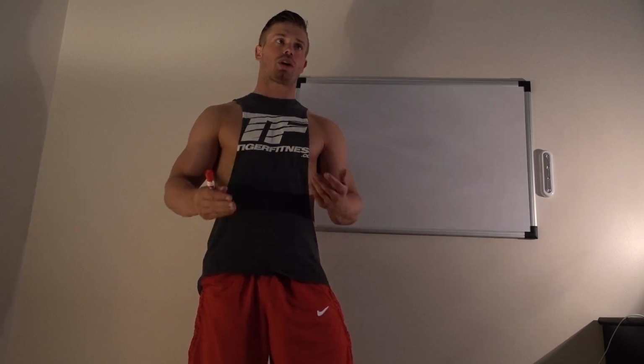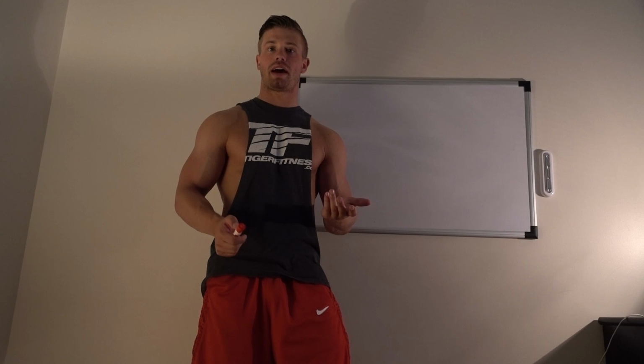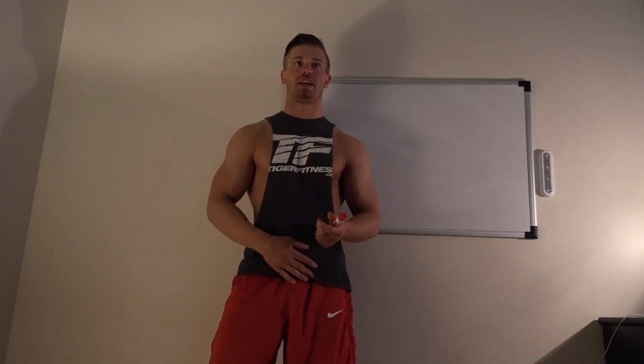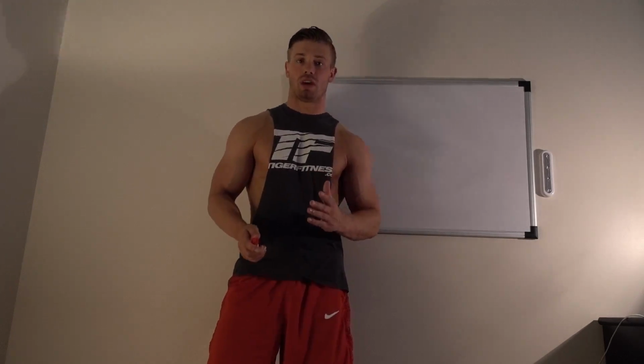So I'm going to show you guys a pretty basic and common formula to just get a baseline, just to get your starting calories. You work off a scale of 14 to 16 calories per pound of body weight. If you're very active, or maybe a little bit leaner, you're going to be closer to that 16. If you're not very active and a little bit higher in body fat, you're probably going to be lower, closer to 14. I'm just going to use an example here. We'll use someone who's at 190 pounds, and let's say their activity level is average. They're right in the middle, so we're going to use 15.